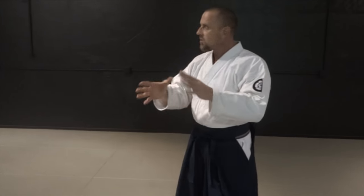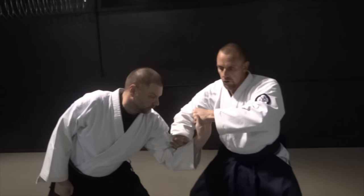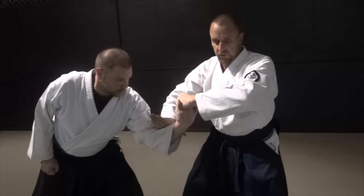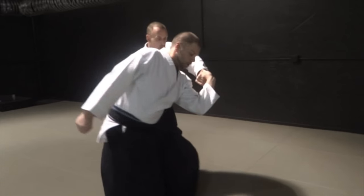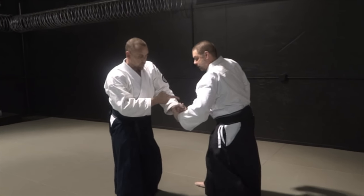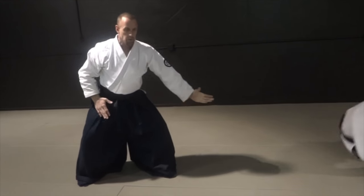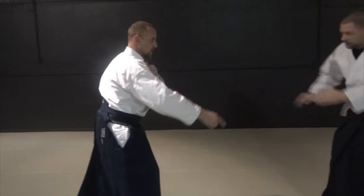We're trying to do this medium speed to slow speed because these techniques are fast, and it doesn't take much to get injured off of a Yubi Dori if you have an overzealous nage. So one more time, from katadori, from here, capture, hand can help you with this, tenkan, controlling the whole body with the fingers, and as he's coming around, I'm still applying this to the elbow, straight down to the ground, and throw.